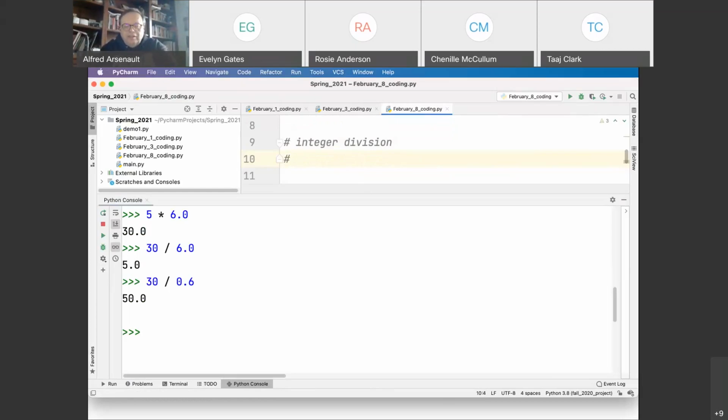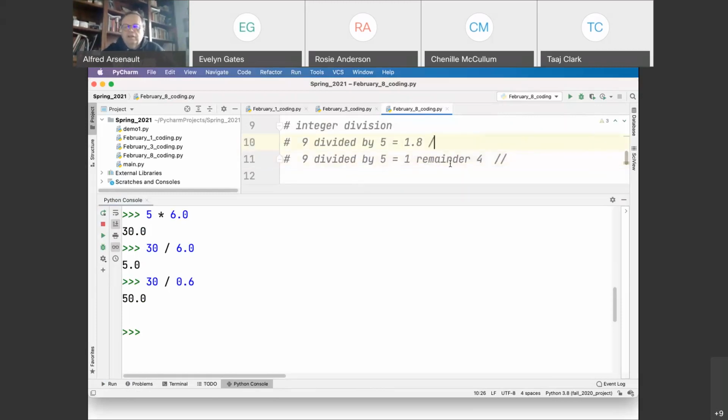You could say that 9 divided by 5 equals 1.8. Or you could say that 9 divided by 5 equals 1 with a remainder of 4. This is the double slash or integer division in Python and the modulus or percent sign.